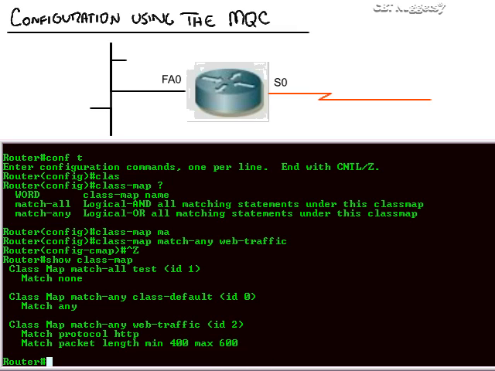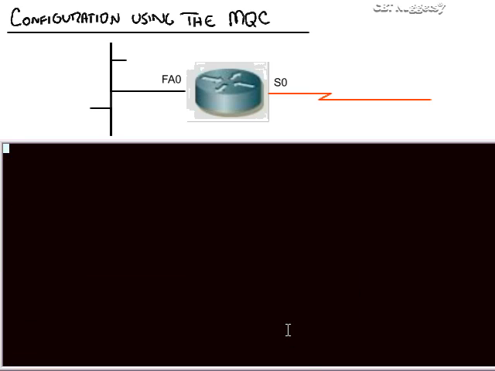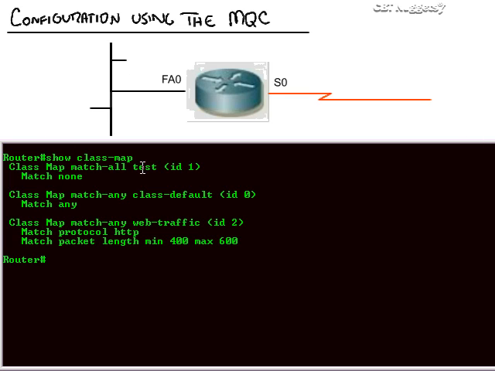Those of you programming junkies will quickly latch onto one of those, probably from the and if statements you've had to write before. So that's the first criteria we have to make sure of when we're creating and configuring our class map, is whether we're going to use a match any or match all. After we've done that, we can then start saying what we would like to match. Now, as of right now, I have a few class maps. I have one named test. One is named class default, and let me talk about this one for a moment.